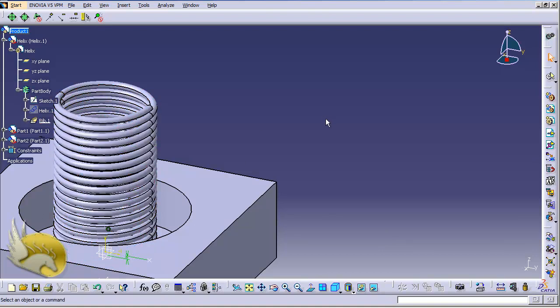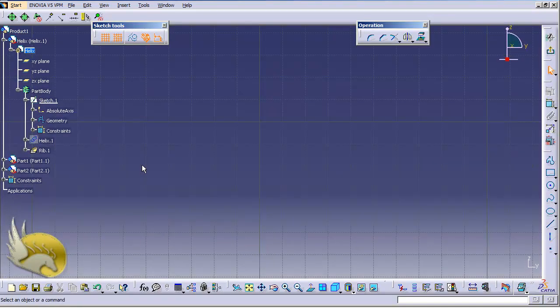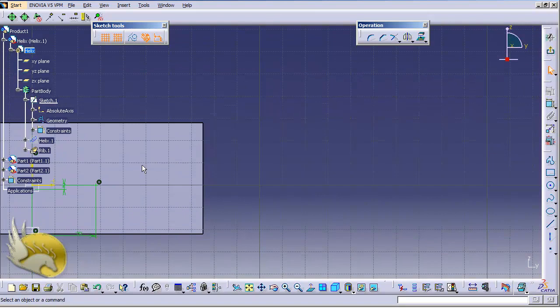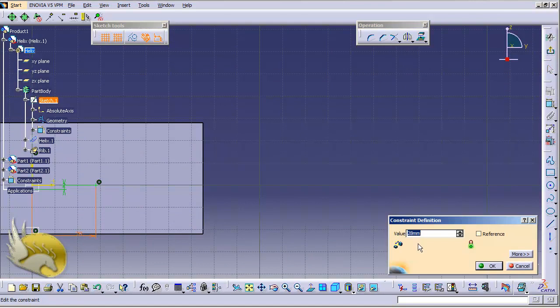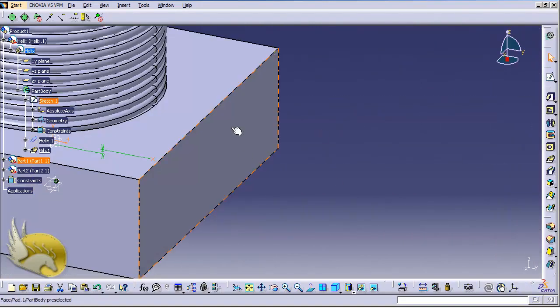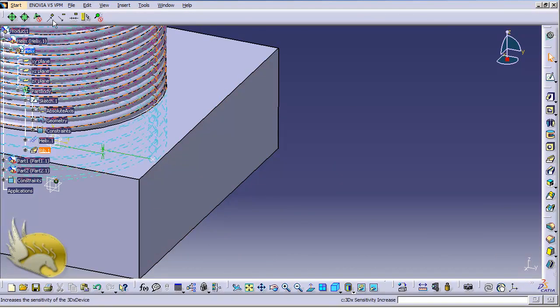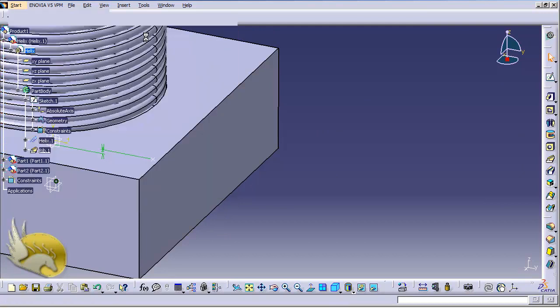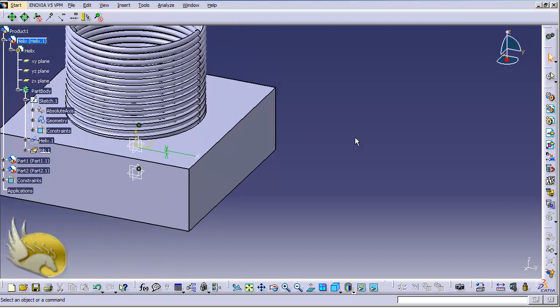Now there is a problem here. You can see that the helix should be about 48 millimeters in radius, and it is 28. I can correct it. I can go to Part Body of the helix, select Sketch 1, double click on Sketch 1. You can see that it takes my part into the Part Design environment, and here I have this offset. I double click on that and make sure that this is 48 millimeters. I click on OK. I exit my workbench, and the helix is recalculated again, and I need to take them back into the assembly design environment because now it is in the Part Design environment.